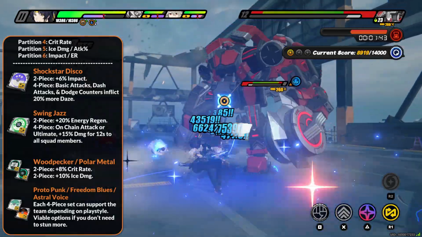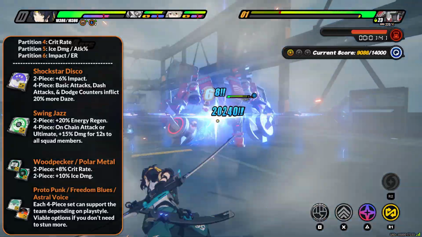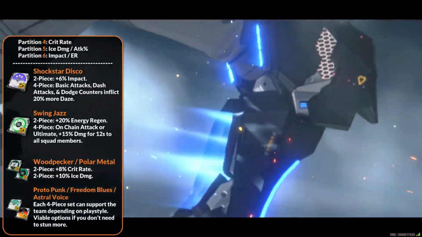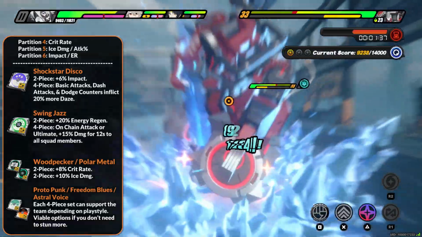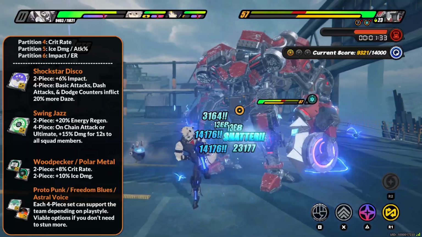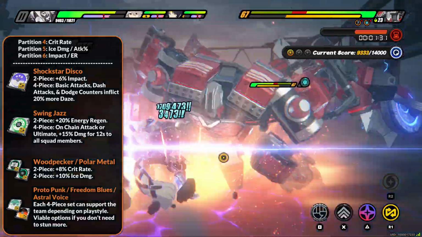For example, if you end up running a double stunner team, Lycaon could carry a support set. 4-piece Swing Jazz can boost team damage on chain attacks or ultimates. 4-piece Protopunk can boost team damage after perfect assists. That is more useful outside stuns, but the 2-piece is going to be worthless for Lycaon. Now, Lycaon won't activate it himself, but he can carry Astral Voice for his team. Not really ideal, but it's an option.